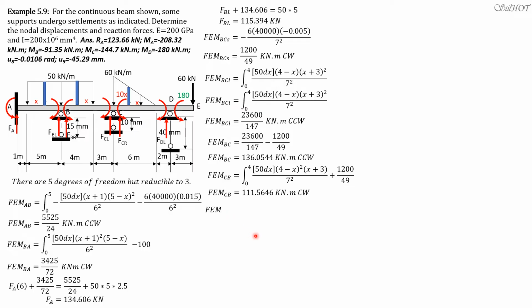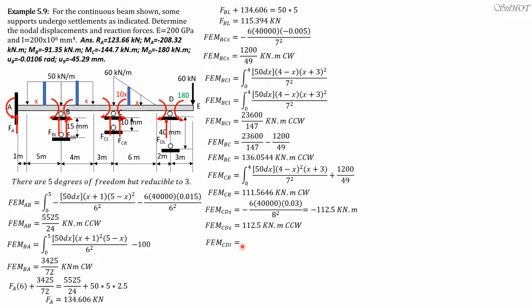Then moment CD due to side sway. So negative 6 times 40,000. By the way, EI is 40,000 as I mentioned. Then the rotation of the chord C to D is clockwise again. And the net rotation is 30 mm. So 40 minus 10 is 30 mm. So 0.03 positive over 8 squared. The result is negative. So this means this is counterclockwise. So fixed end moment CD due to side sway is 112.5 kilonewton meter counterclockwise. We expect counterclockwise also as positive.